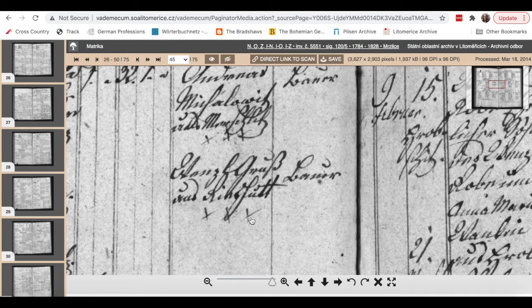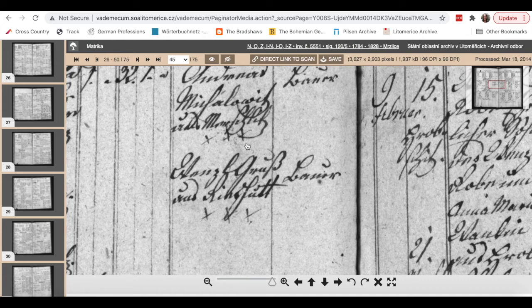They're not to be confused with when you see a cross symbol on a birth record, it may indicate that the child died, but these are witnesses, or in birth records they would include godparents. If you see X's or crosses or plus symbols, that's an indication that the person could not sign their signature for themselves.